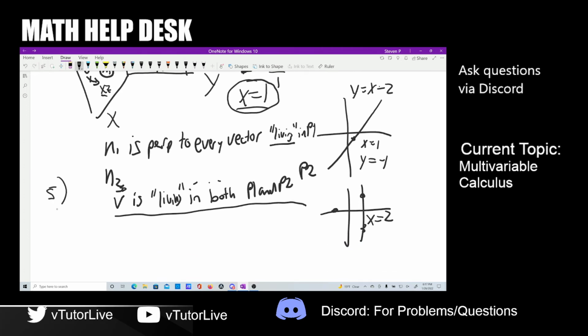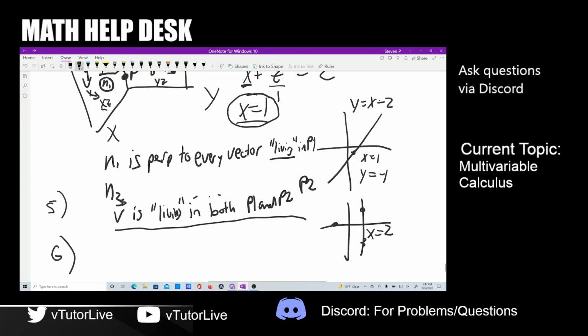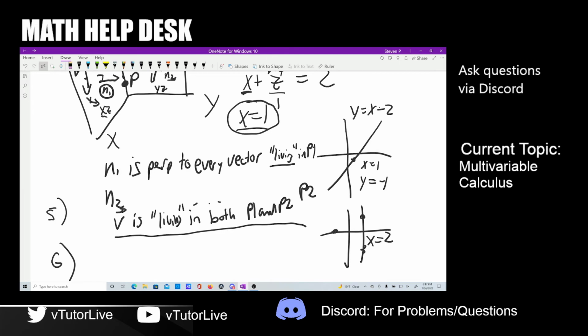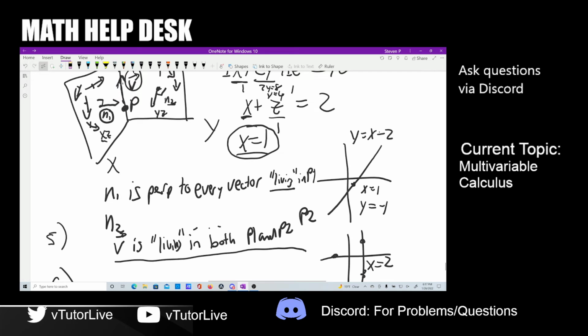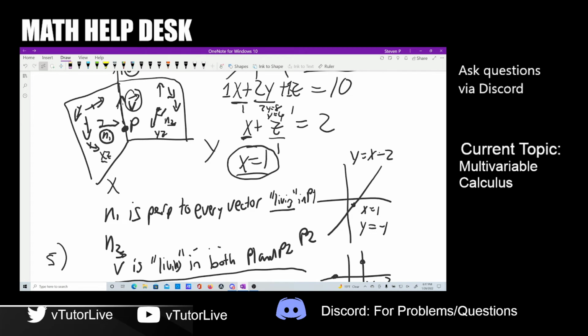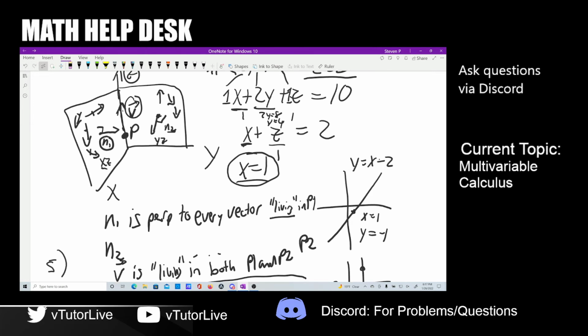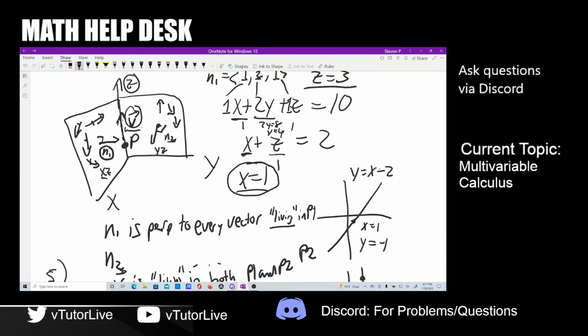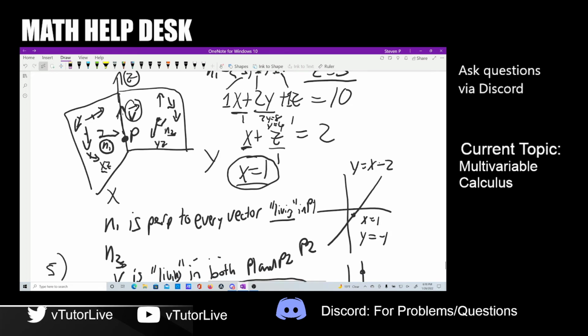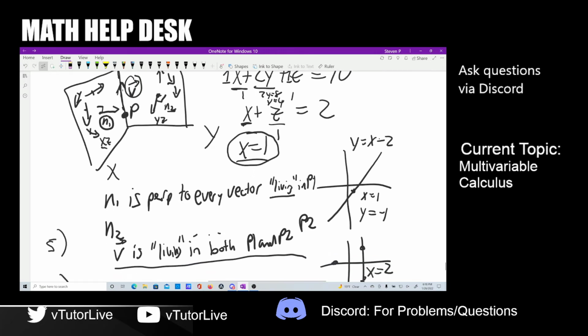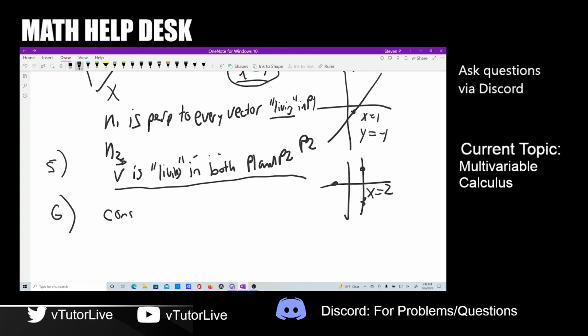Okay, so I think that was part 5, and part 6 is saying find a vector that is perpendicular to both normal vectors. Well, that's almost the reverse of what we've just done. Part 5 was asking us for a vector v that's perpendicular to both, and now they're asking to find a vector that is perpendicular to both. That's just what we discussed. But depending on how you interpret the question, maybe they're asking you to construct a vector that's perpendicular to both normals.